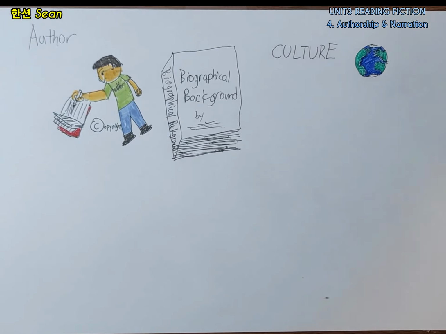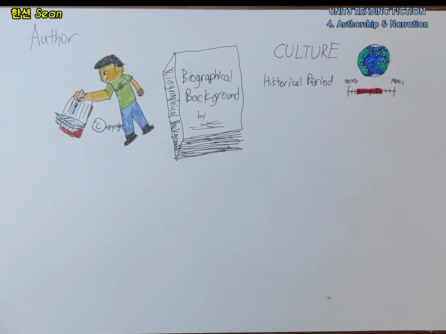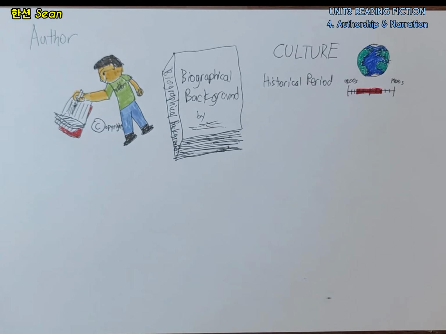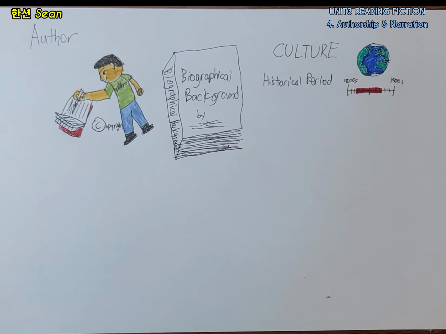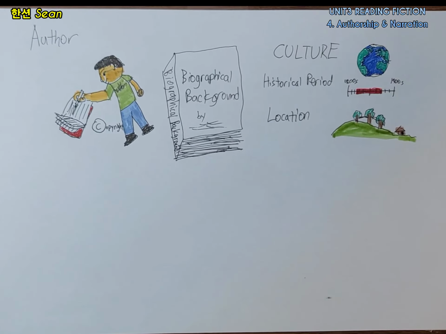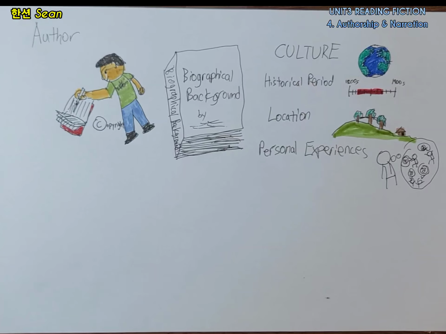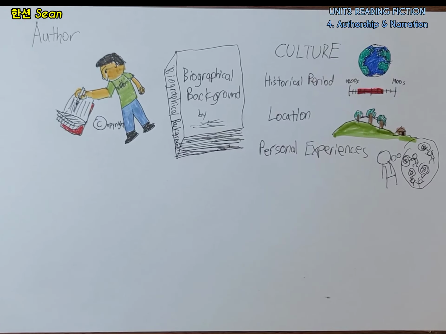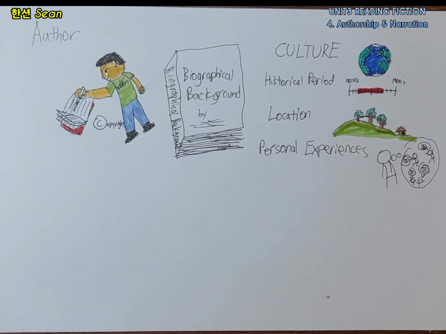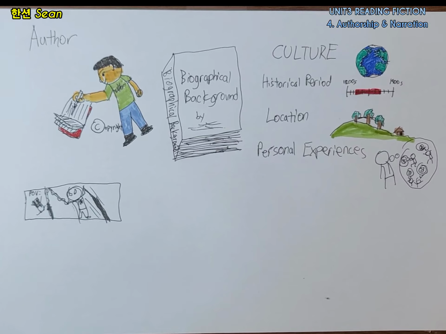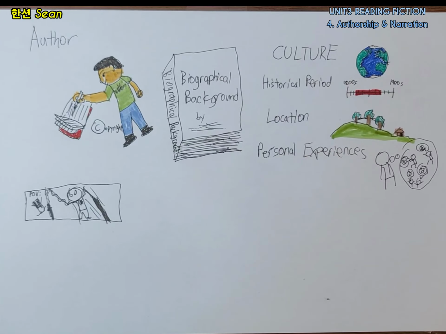It includes the author's culture, the historical period when the author was alive, where the author was living at the time, and even personal experiences. Depending on the time, place, and culture that the author lived in, his or her point of view can be very different from other authors. And point of view writing is really useful when writing dramas, scripts, books, or comics.